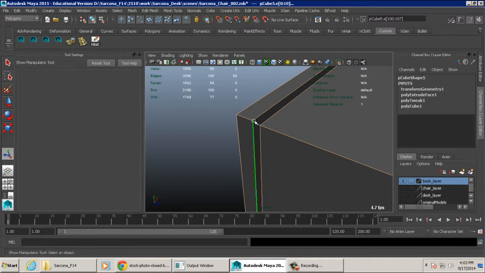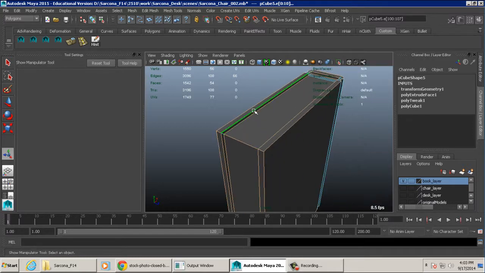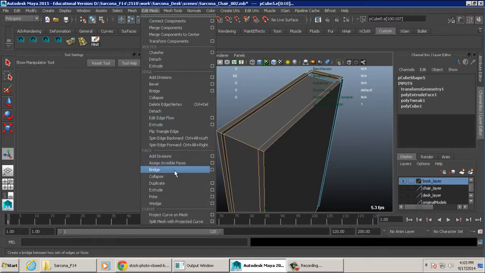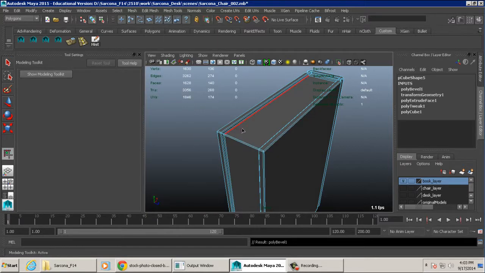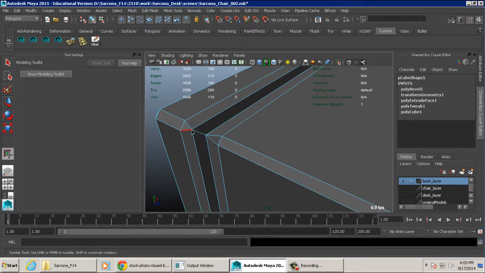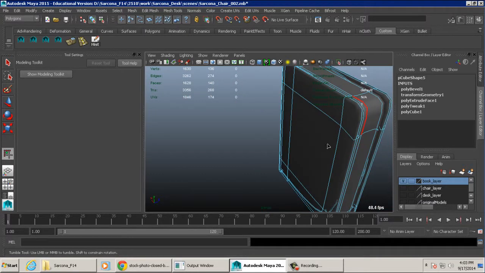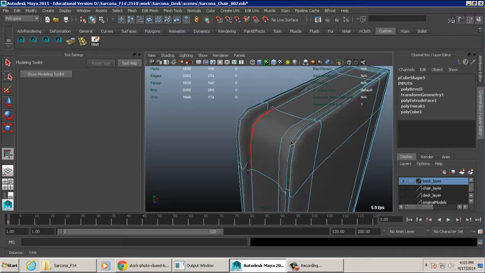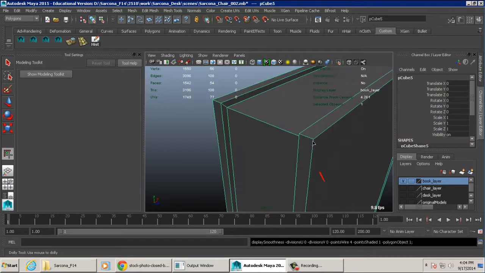All right, not a big deal you might think, but then when we go to the bevel, right there, you'll see that we get this weird little pinching right here, where it takes these two divisions into one division right there. Again, who cares? But if we were to smooth this out, which we're going to do, it looks really weird. So for this, it's not going to work to do the select 90 degree angle rotation thing. So we're going to do it manually. And there's not that many divisions, so we'll be fine.